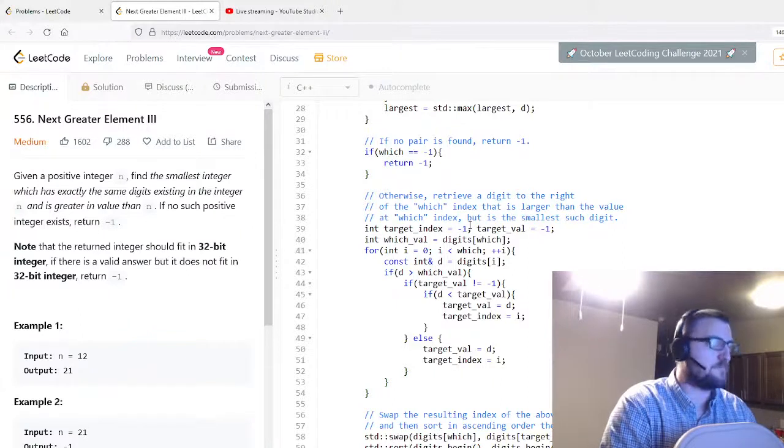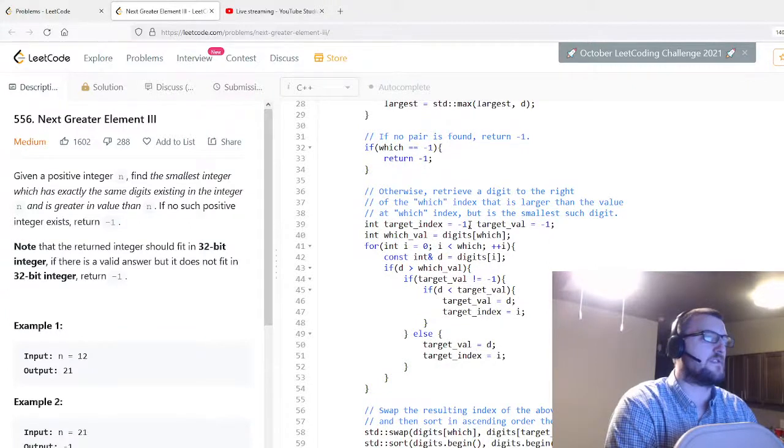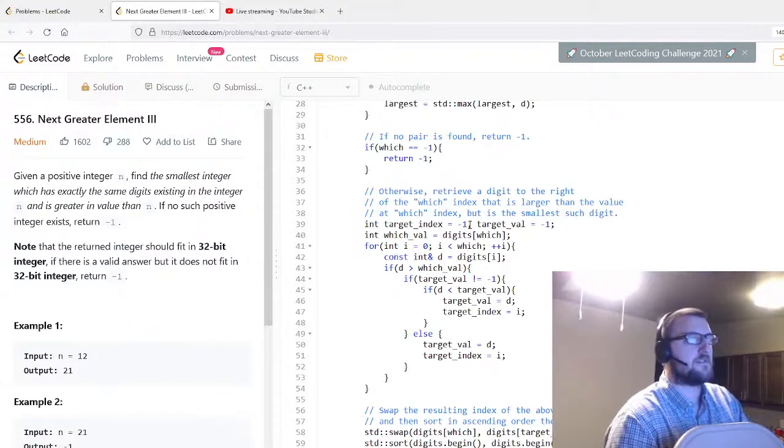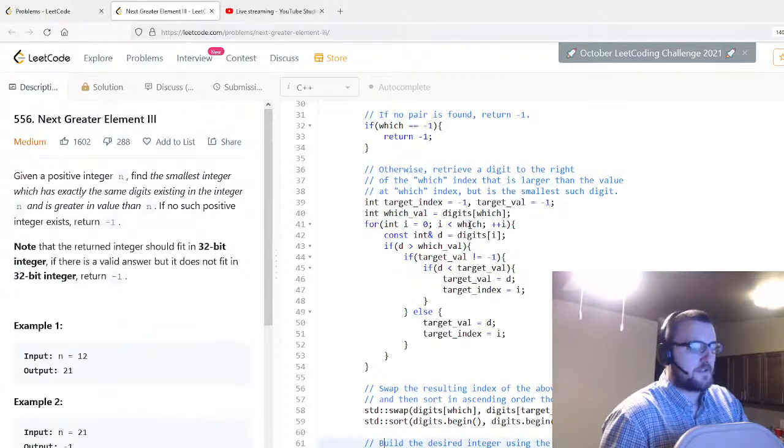And now we're going to build the desired integer. The most significant digit will come first.